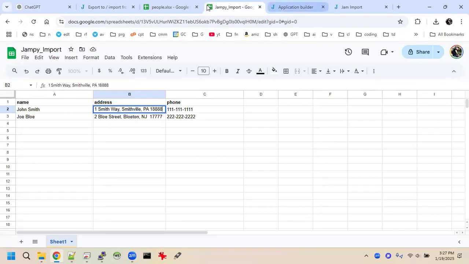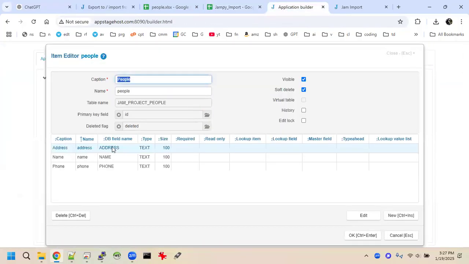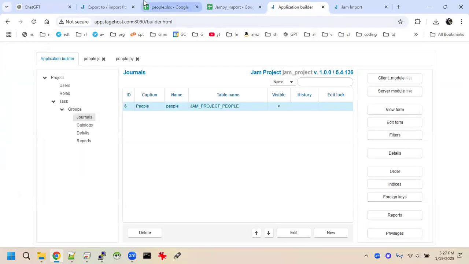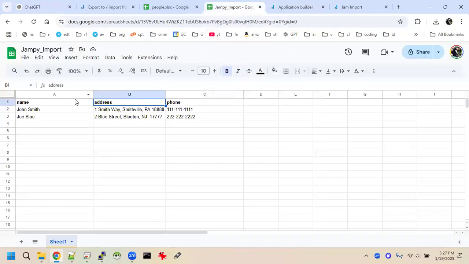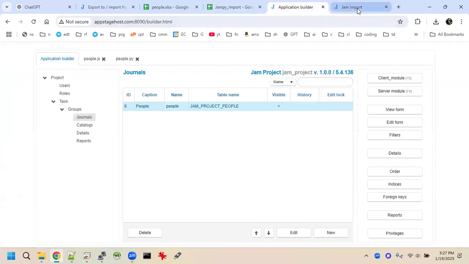GPT very quickly noticed that the column headers were different and asked me to look at the actual names of the columns in the database system, and they were lowercase. So that's important. I made sure that they were named the same way. You could either change the names in the database system or change the names in the spreadsheet. I just went ahead and edited the names in the spreadsheet.